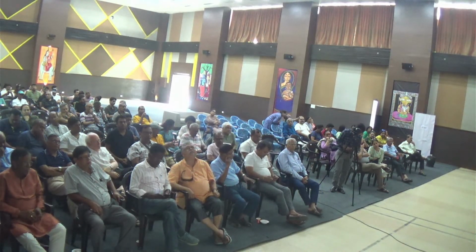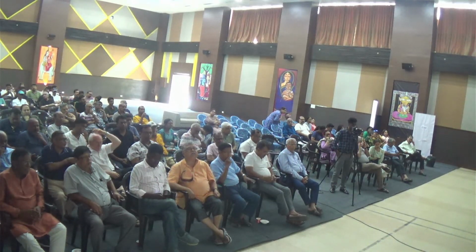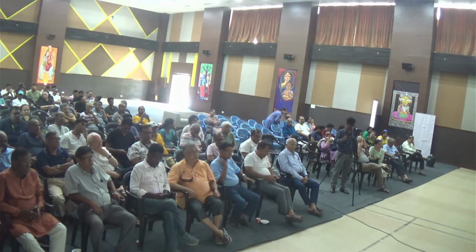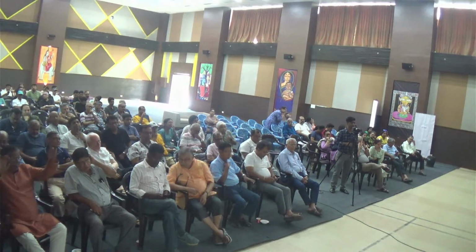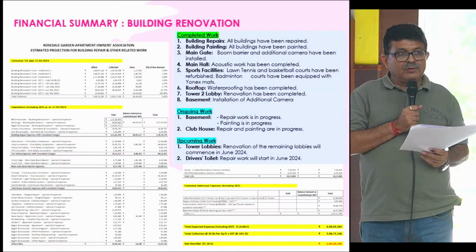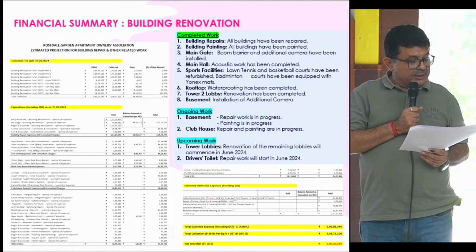Other towers as well as the XTD tower and the senior citizen lobby also will need some work. The 31 point is not visible, but I can tell you there is a shortage of around 32 lakhs for the lobbies repair. And second is fire, 50.88 lakhs. So we expect a waiver, but I cannot say.